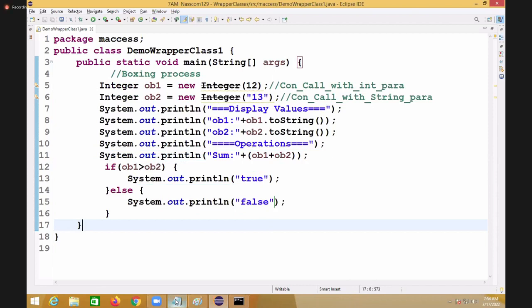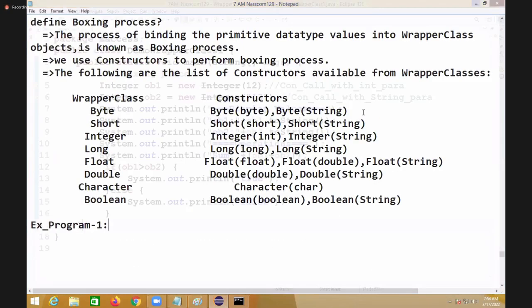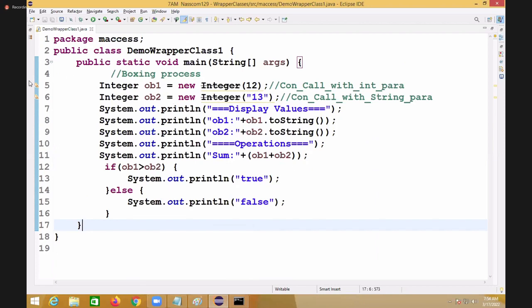Now, here one yellow mark is coming. So here the constructor Integer of int has been deprecated since version 9 and marked for removal. Deprecation means unauthorized, actually.